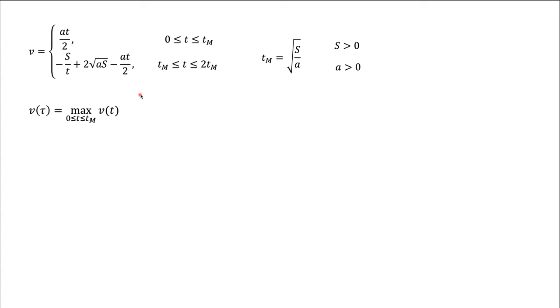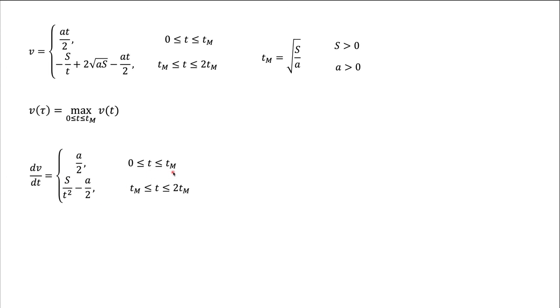Now, the next thing we're going to do is take a derivative to see where the function goes up, goes down, and where the maximum could be. Since the function is a piecewise function, our derivative is also going to be piecewise. We're going to calculate the derivative separately on one range and on the other range. That's what we get when t is between 0 and tm: a constant derivative, and that makes sense because the original function was linear. On the other range, the function is more complicated, so the derivative is more complicated. That looks like this.